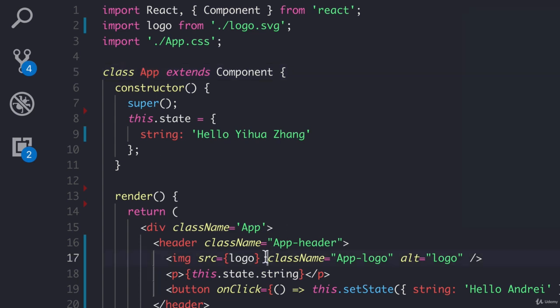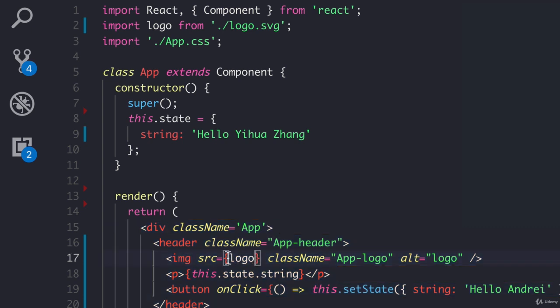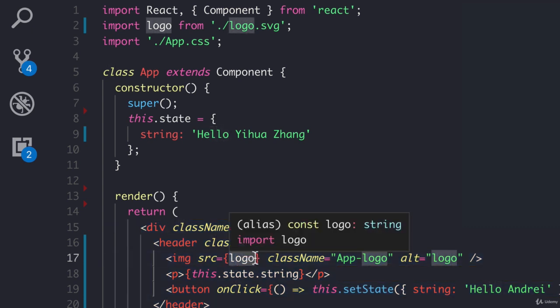The other thing are these brackets over here. Anytime you see these curly brackets inside of our JSX, whatever's inside is a JavaScript expression. So what does that mean?